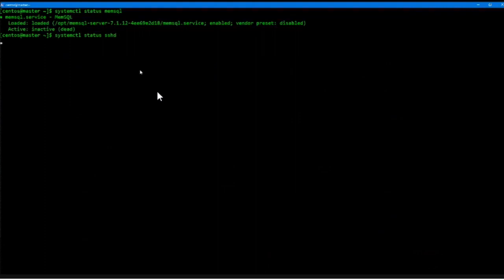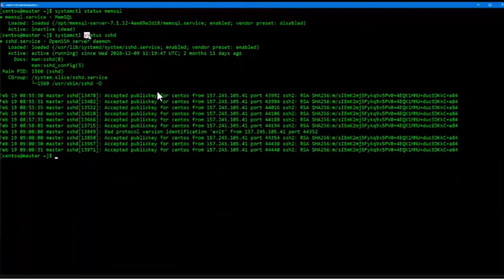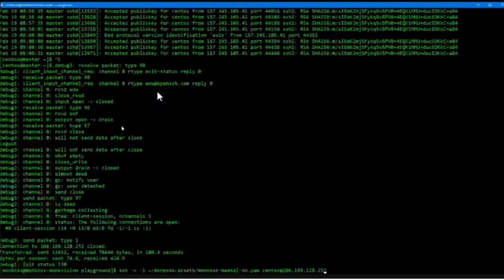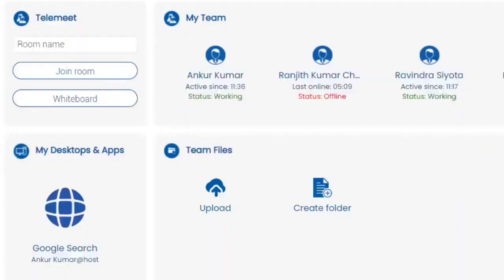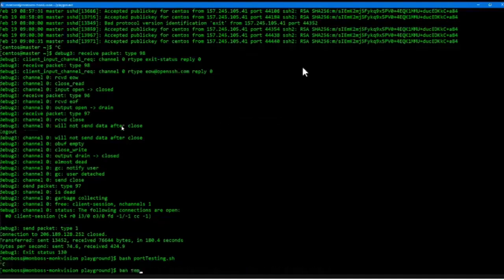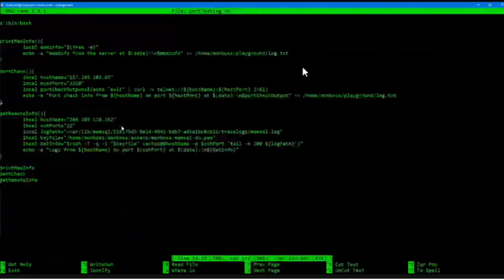So right now I see that my SSH service is active and running. I can see that by using the status command. If I want to use this in my script, going back to the SSH, if I want to view whether my service is running remotely, I'll go to the script again and show you that.